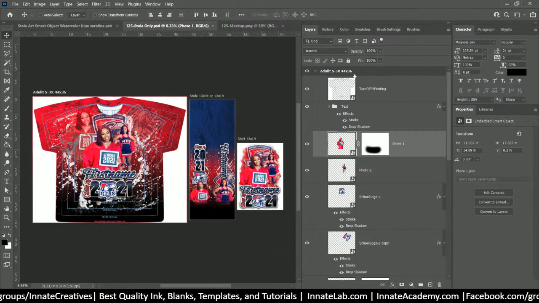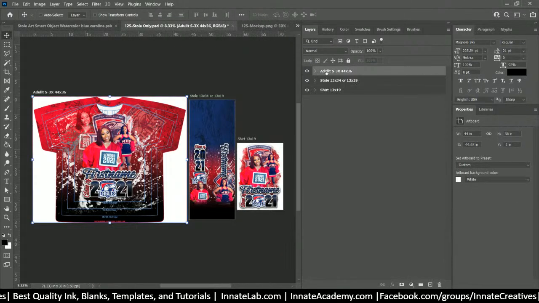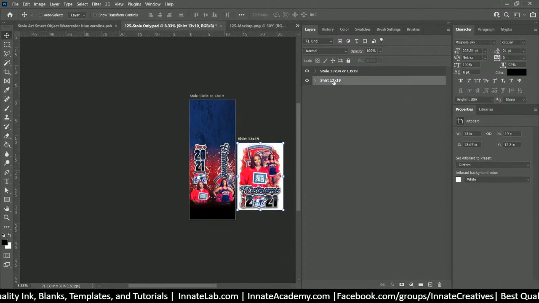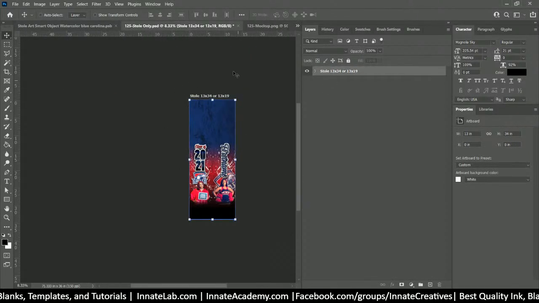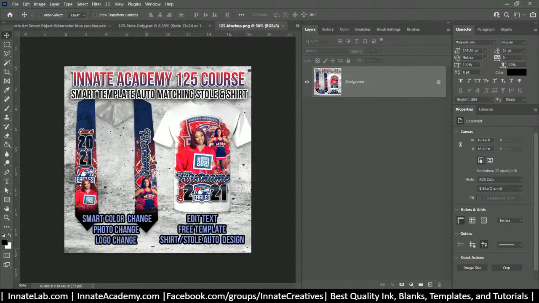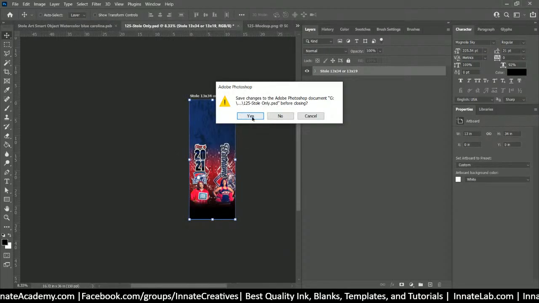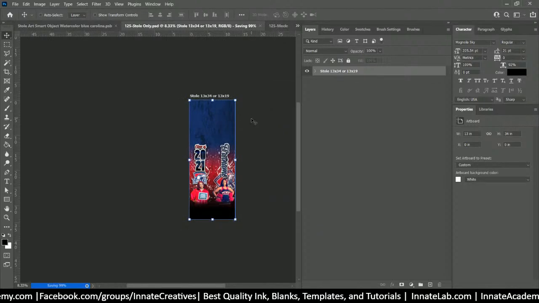So stole only, I can get rid of this whole artboard, and now I have a stole only template. Okay, bless you. All right, so I'll save that just in case y'all need that stole only.